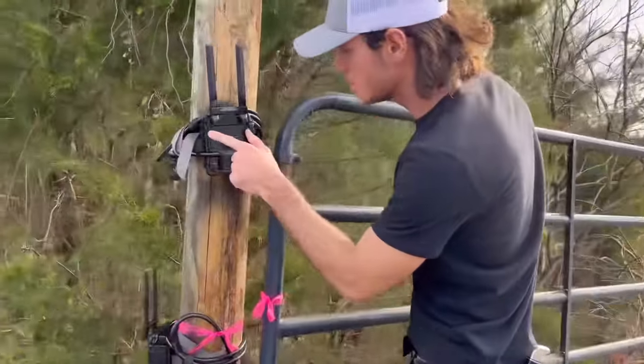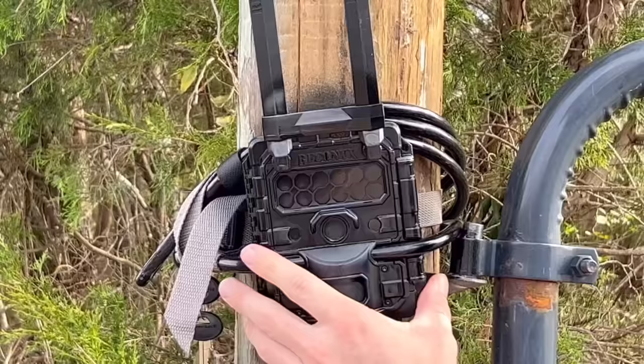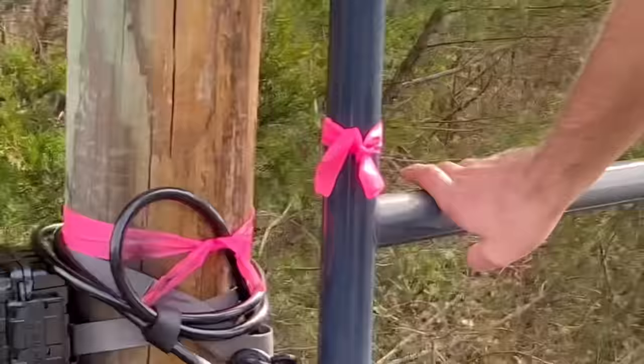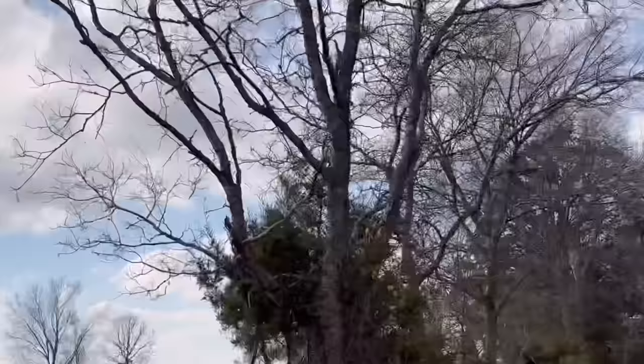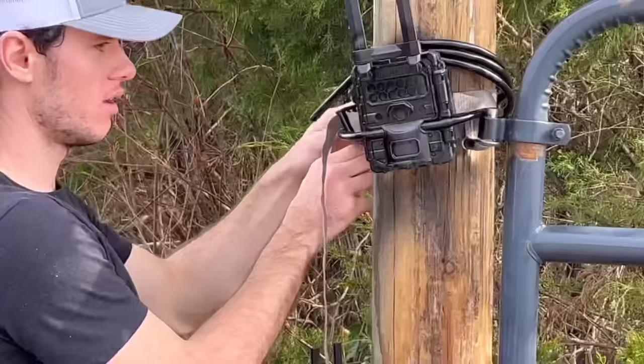Yeah, that's nice. Little black spray paint right all over the front of my $600 cell cam. I always really appreciate that. You missed the one that's up in the tree right here. It's always so sad when you miss that third camera. Nice, $2,000 in camera equipment ruined. But that's nothing compared to your life.